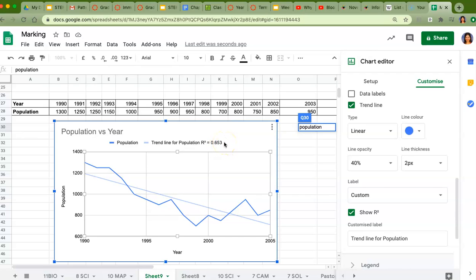That basically describes how much one variable is dependent on the other. The closer to 1 it is, 1 can be the highest, the more one relies on the other. So this is 0.653. There's about 65% of the variation in population that is relying on year.